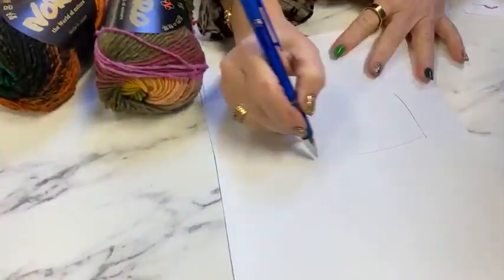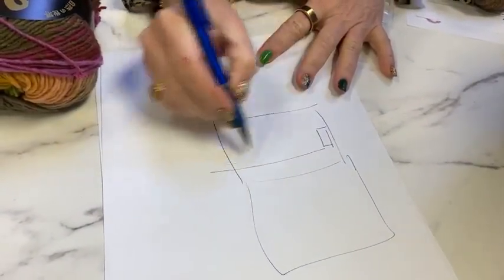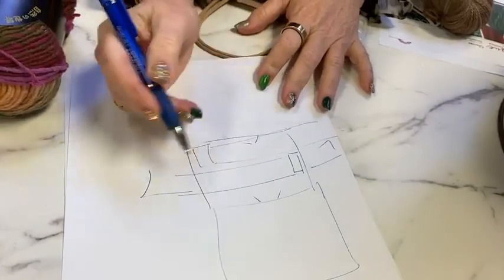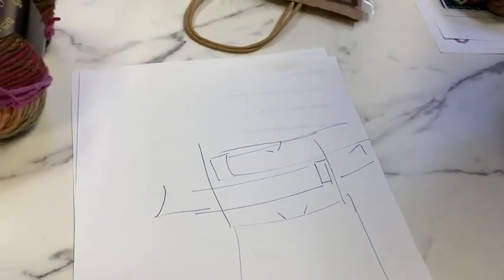Most people are not flying with a carry-on — they're checking, so they're just bringing their little bag. The origami packing method: here's the waistband of your pants, you lay them this way, the next pair lays the other way. Then you layer a shirt with the collar here, sleeves there, the next shirt goes the opposite. You lay everything out and then just pull them over each other. I call it the origami trick — it works amazingly and your clothes aren't all wrinkled.